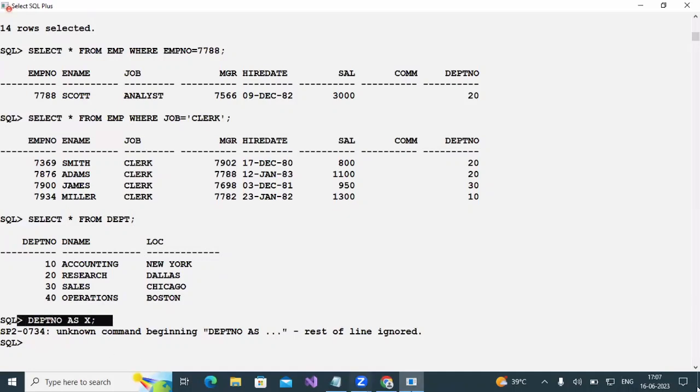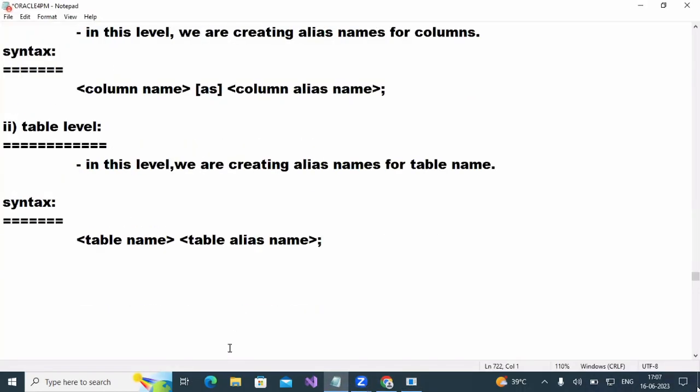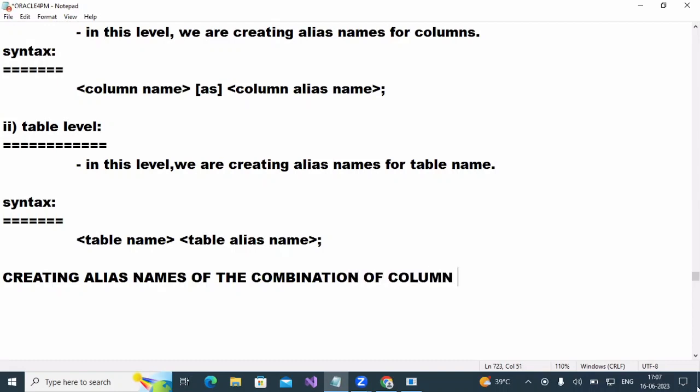Then how will aliases be created? By a combination of column plus table. Okay? So, creating alias names for a combination of column and table levels.